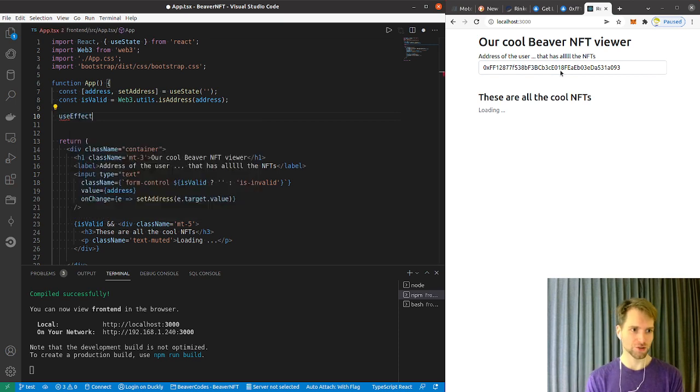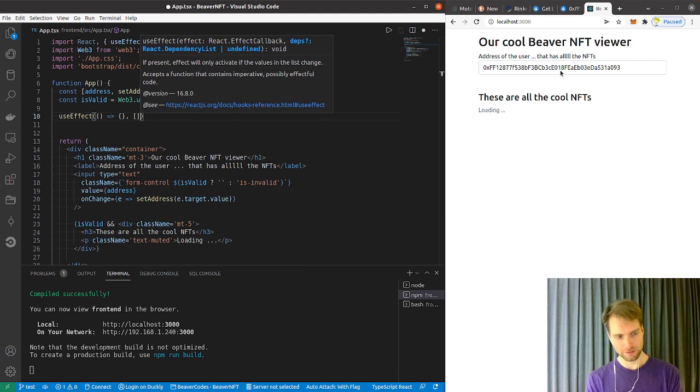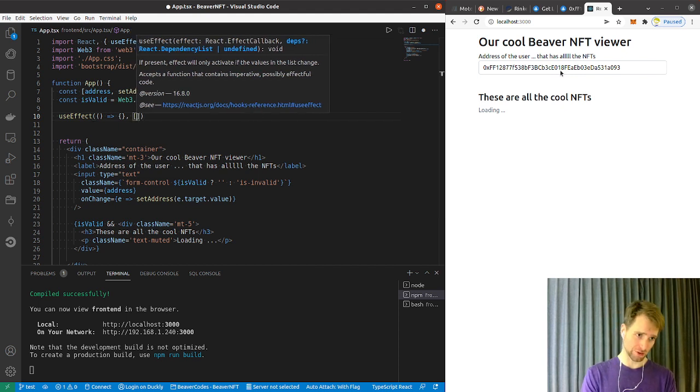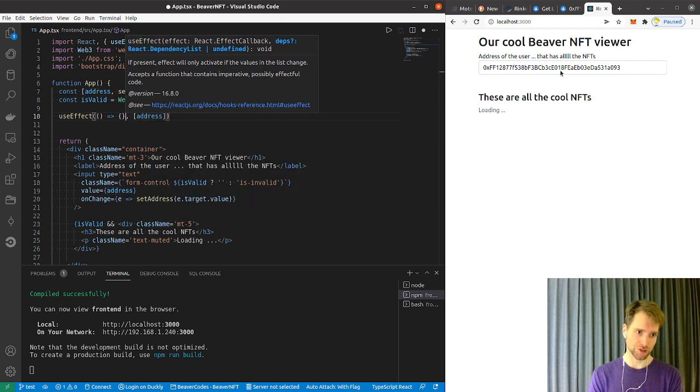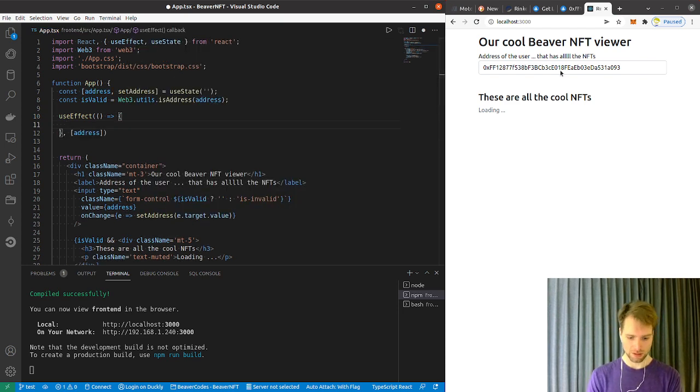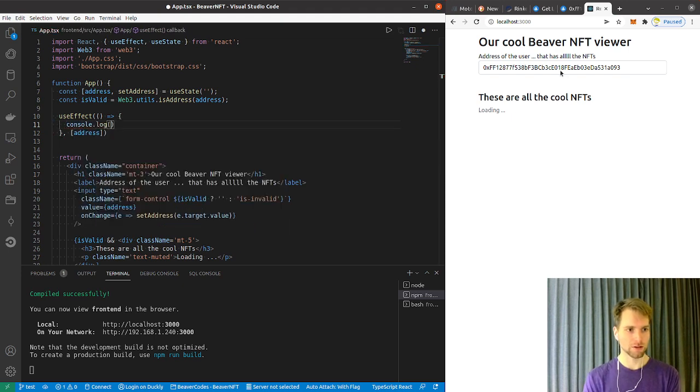So for that we can use useEffect, which is a way to trigger some sort of behavior based on if something changes or not. In our case, if address changes, we're gonna run this code. So to demonstrate this, we can show address here.